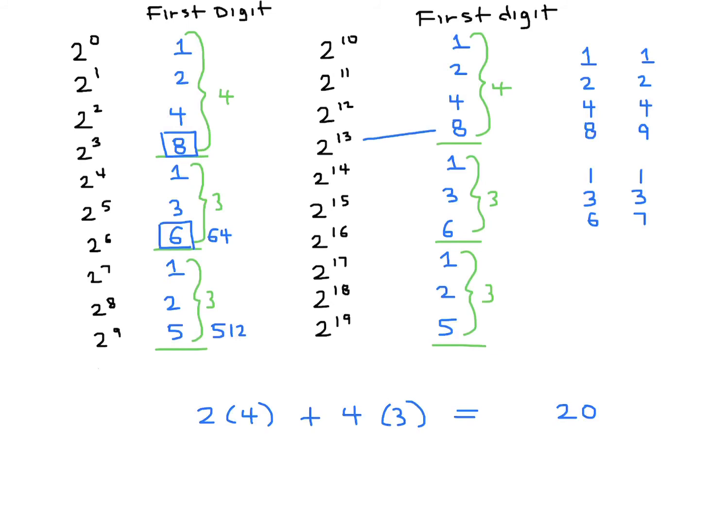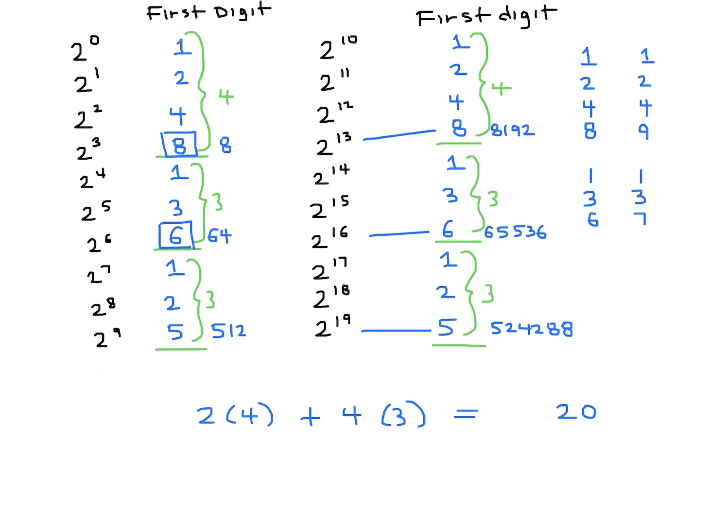2 to the power of, let's match this up, it was 2 to the power of 13. And that's 8192. 2 to the power of 16 right here, 65536. And the last one, 2 to the power of 19, 524288. Now, why? What's the point here? Why do I need those?